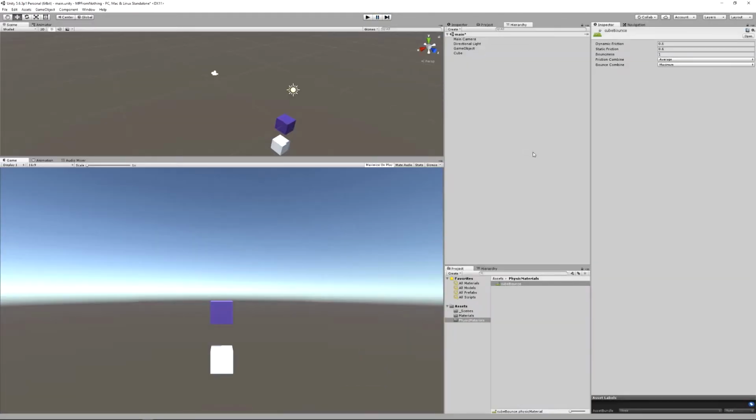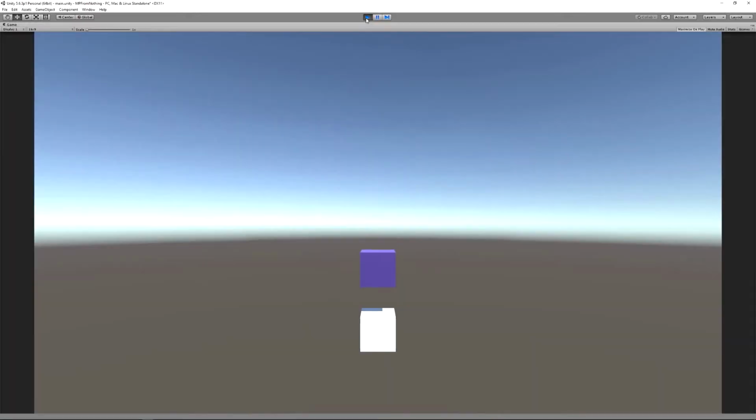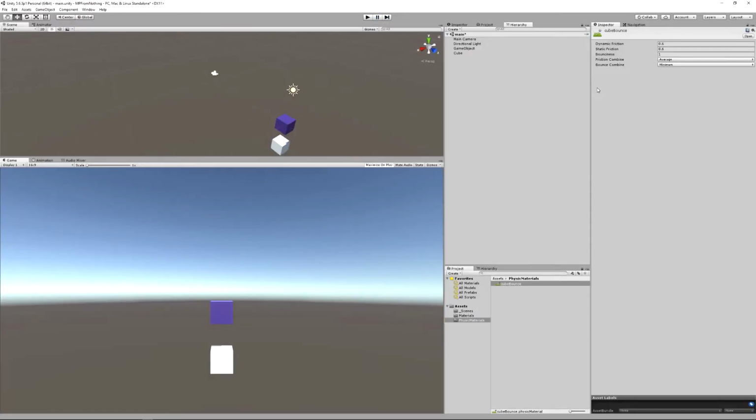If we go back now and set the bounce value to minimum or multiply, however, you will notice that the cube does not bounce at all, it simply stops. That's because, effectively, the other cube's physics material has a value of 0 since we haven't attached our custom material to it, and either a minimum or multiplication with 0 is simply 0. By changing bounce values as well as friction values, we can change how our object interacts in our game with the Unity physics system, so it's important to remember this for later.